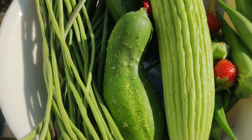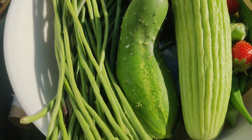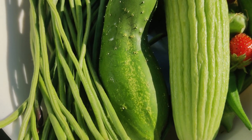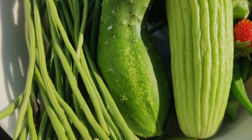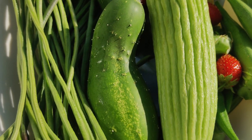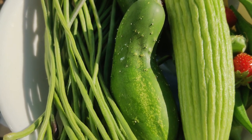And I don't know if it's because the heat cranked up, but the plants aren't really producing as much. Also, I have some issues with vermin eating up my crops. So that's something I've got to deal with somehow. I think I'm going to try to shine a light out into my garden tonight and see if that changes anything.